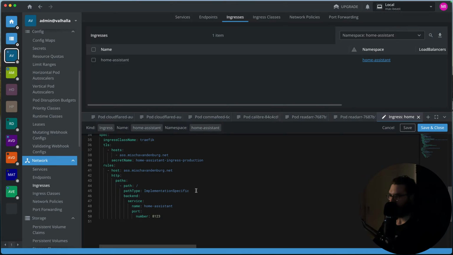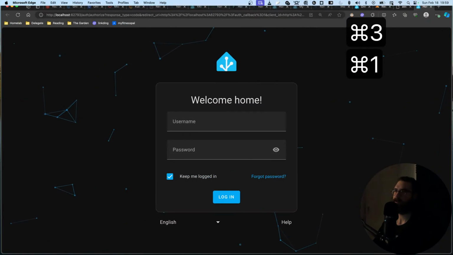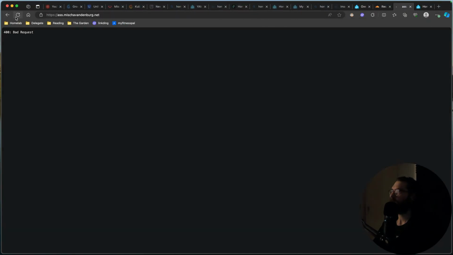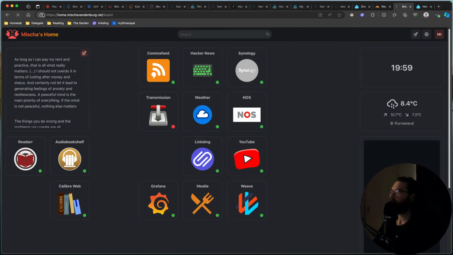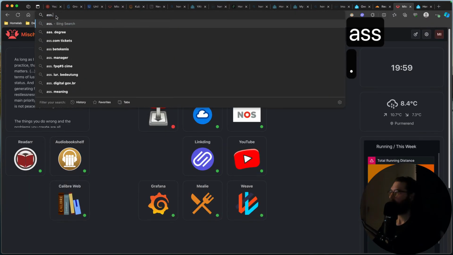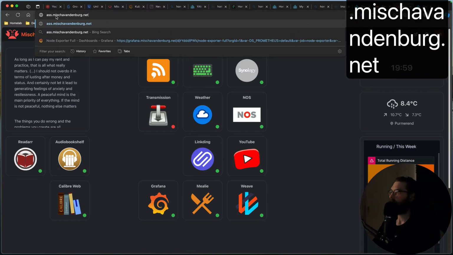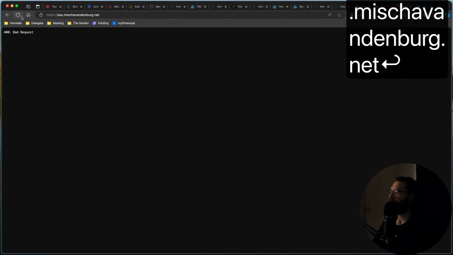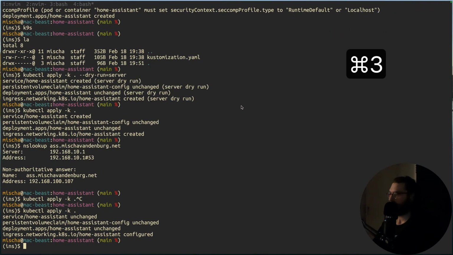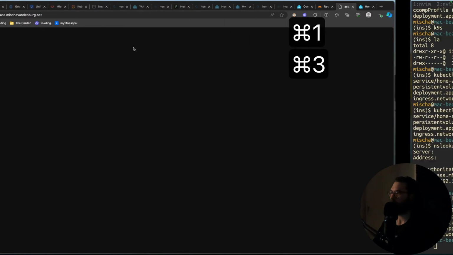Now the path is implementation specific, so let's try that again. To no avail. All right, well, I'm going to save that for a later day.